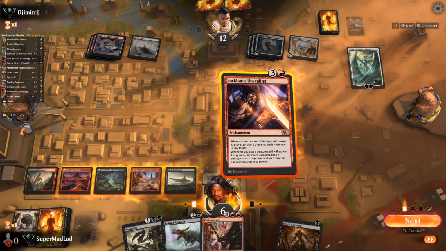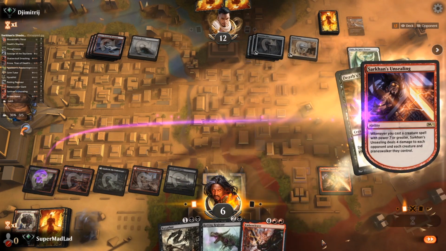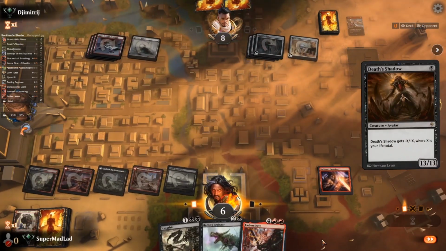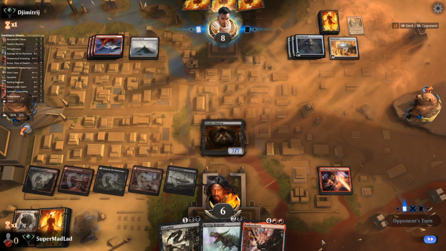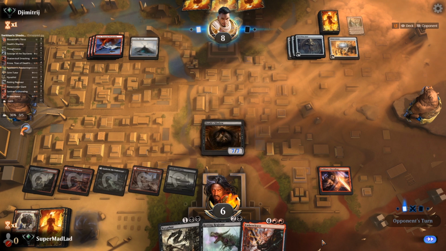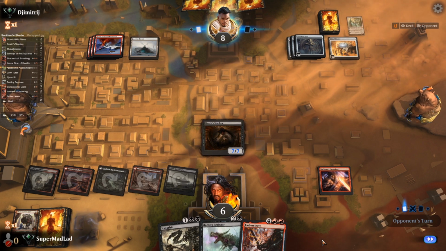Oh! There is a magic god. Goodbye, Ugin. You're at 8. Are we dead? Do you have another Ugin? What were the odds of that? Like 7%, I think, something like that. Take those odds. They don't happen every day.